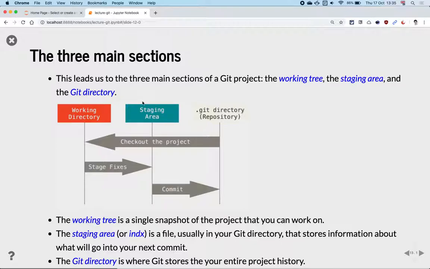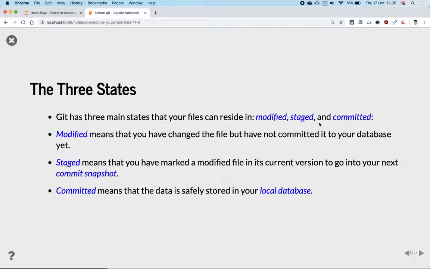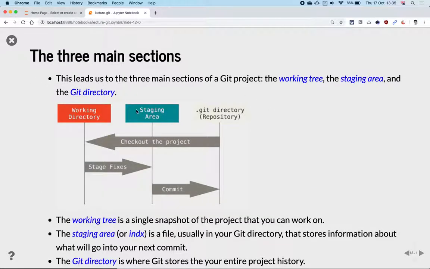The staging area is where you move any files you decided to put onto the next stage. So when some of the files have changes and you decide to save those changes into the version database, they go to the staging area.